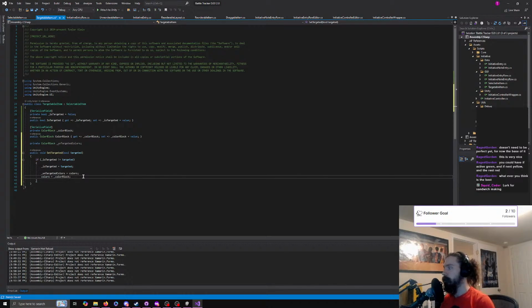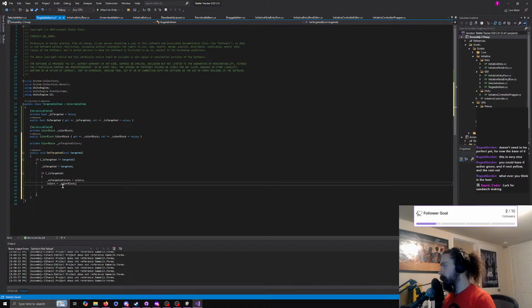That should be enough, I think. And then we just call set targeted when it's our turn, and then turn it off when it's not our turn. Then we just set up the colors in our color block. Oh, no, it's not exactly. I need to do this. If is targeted, that's when we set this.